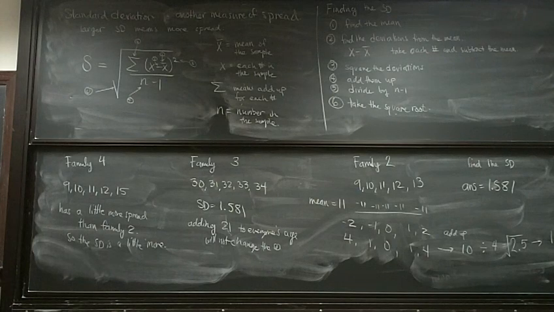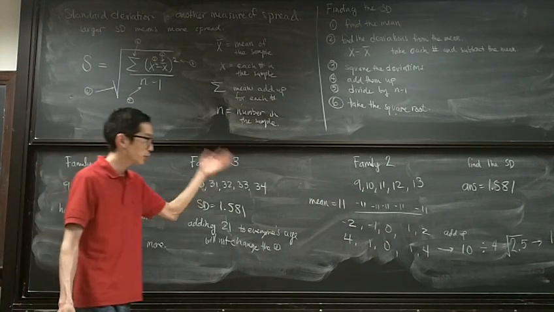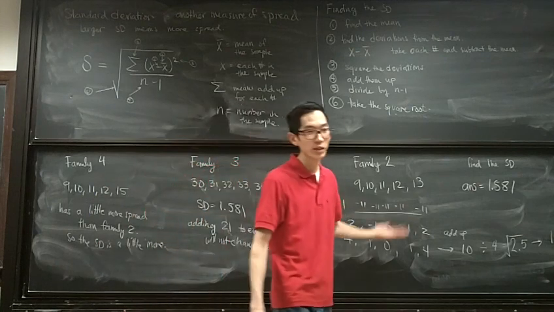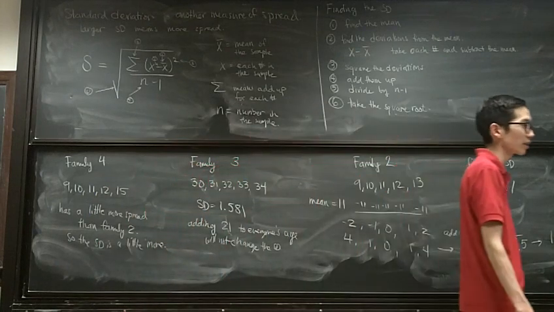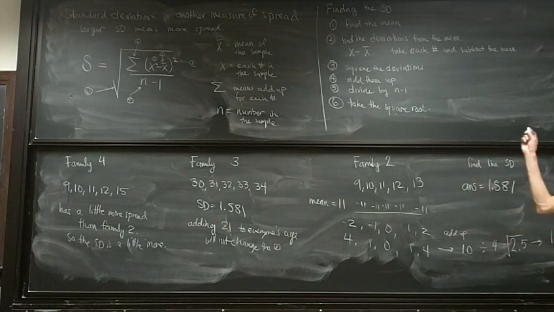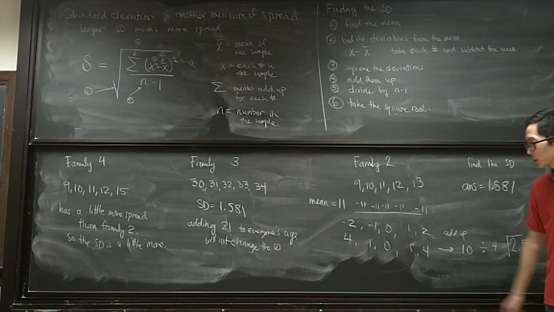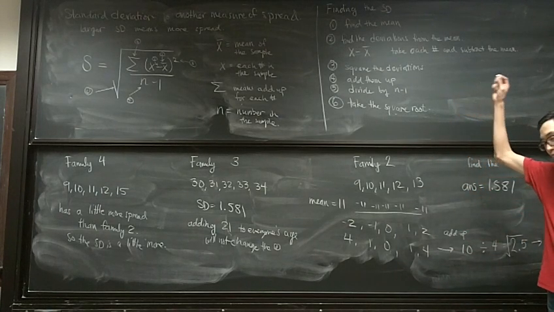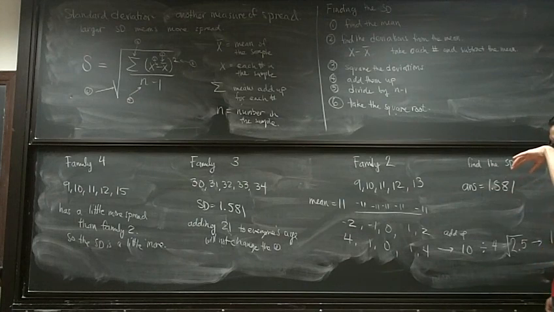So I don't feel like doing all the math here, but we could, right? It's not that much work. We'd have to take the mean and then subtract that off and square and then add them up and divide by n minus 1, take the square root, okay? We can do that. It's a little tedious, but not impossible. And we would get a number that's a little bigger than 1.581, okay?